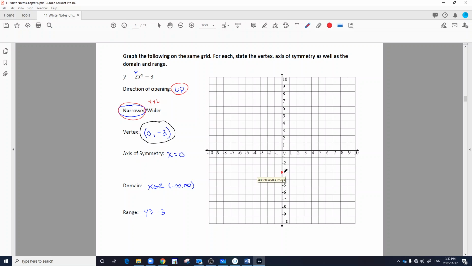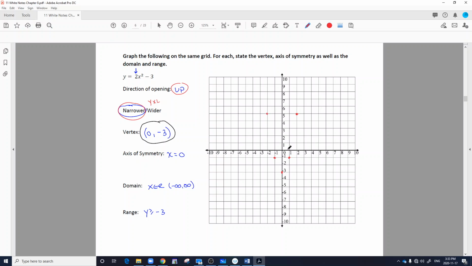So if I know my basic shape of a parabola, instead of having to actually change points, what I can do is start at the vertex, and instead of going over 1 and up 1, I can go over 1 and up 2. Instead of going over 2 and up 4, I can go up 5, 6, 7, 8. If I can normally go over 3 and up 9, I'd have to go up 18, which isn't going to fit. So I can mirror on the other side.